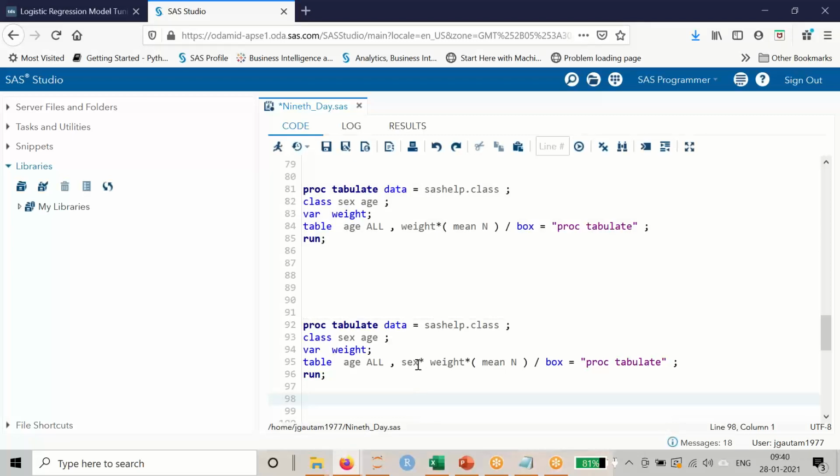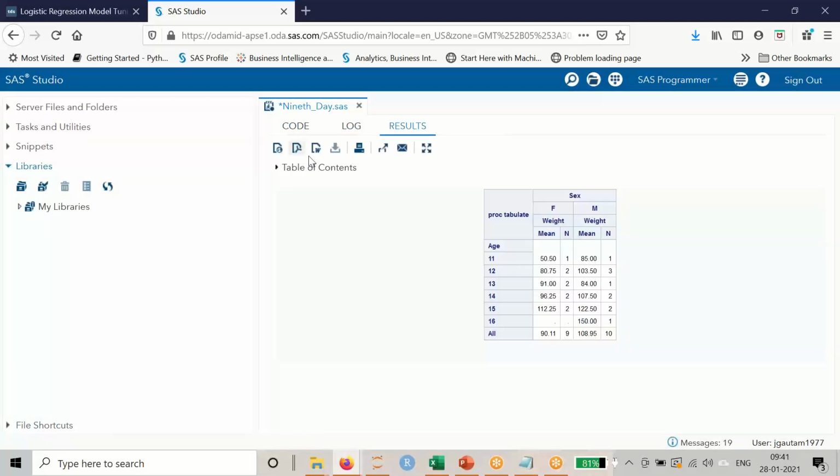What if we want multiple statistics for a variable? We also want a classification variable to be used. So my output would look like this.